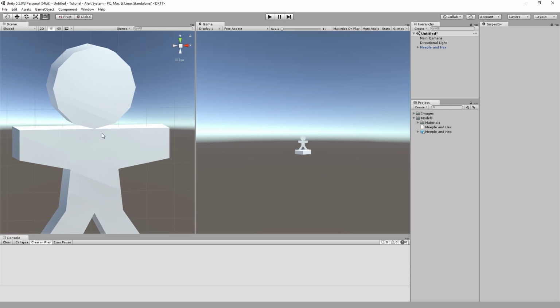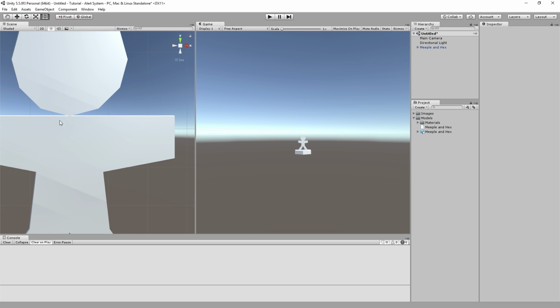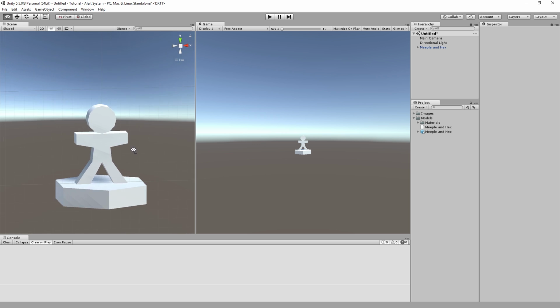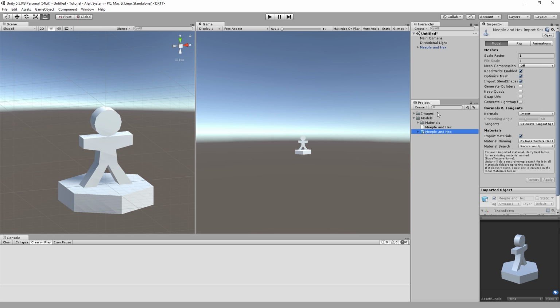The other thing I realized is I probably should have connected the head slightly differently because it doesn't make sense. If this was a wooden shape, obviously that wouldn't work, but I think that's going to be good enough for our purposes. Let's take a look at the import settings of this model and you'll see what I'm talking about here.